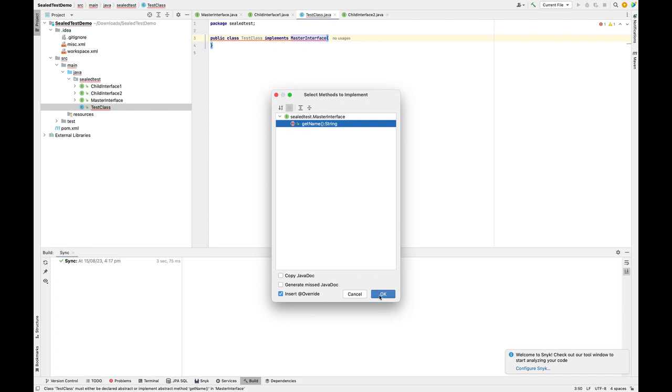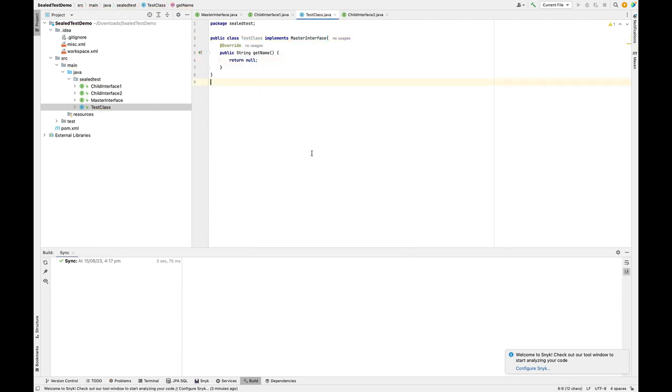So anybody can extend or implement. Interface 2 is also extending this, interface 1 is also extending this, and test class is also implementing this interface and overriding its behavior. This is the normal behavior of Java without sealed classes, which means it is public and anybody can override the behavior.